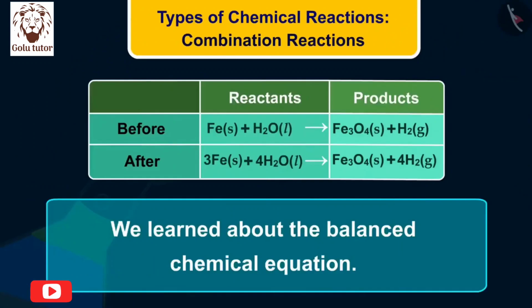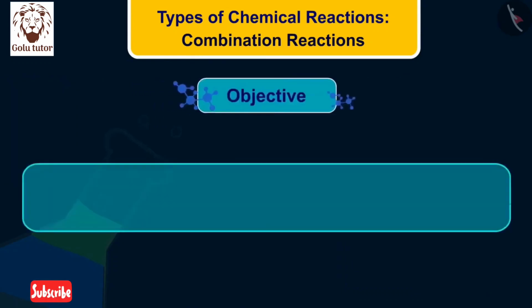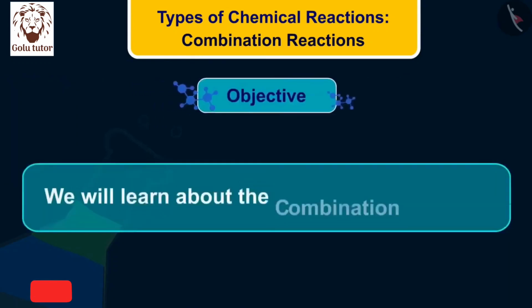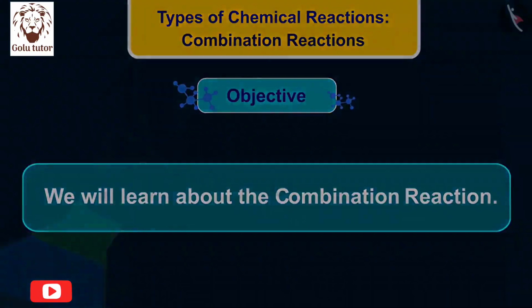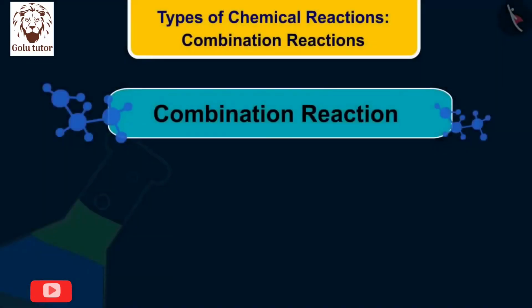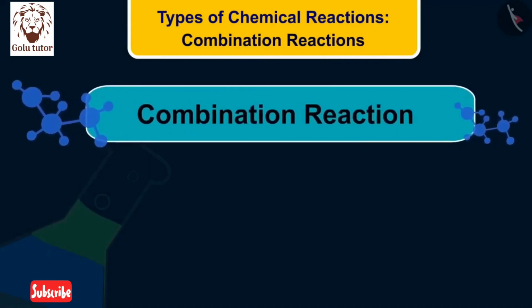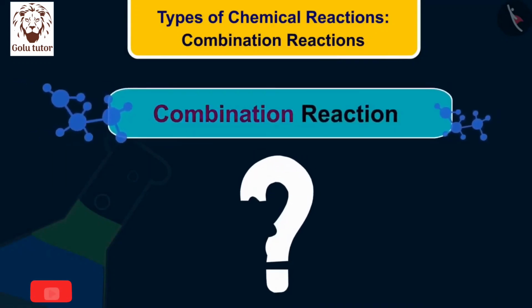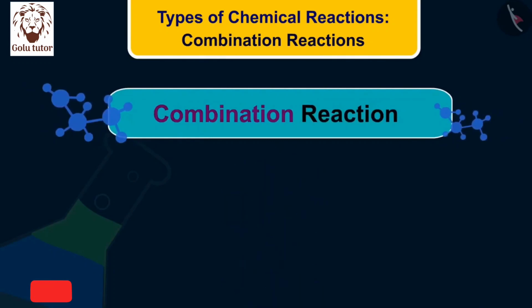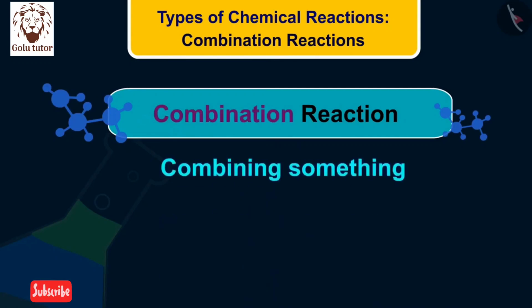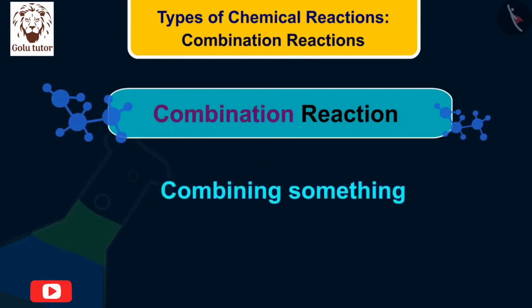In the previous video, we learned about the balanced chemical equation. Today, in this video, we will learn about the combination reaction. Let us now begin with today's topic, combination reaction. Does the word combination reveal anything about it? Right. The word combination tells us that we are combining something.